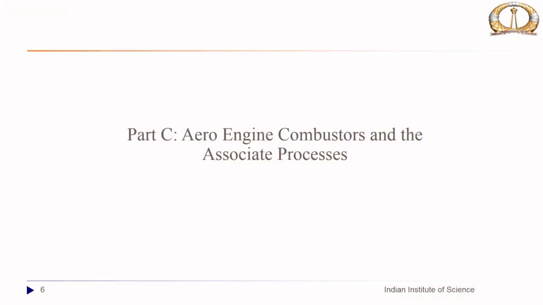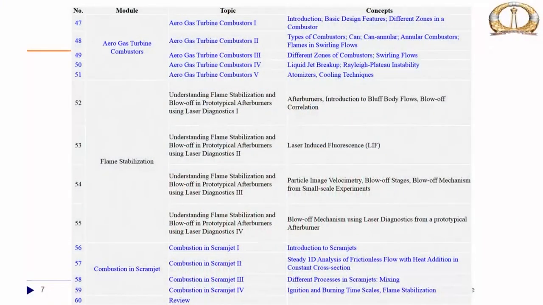Now with understanding of fundamental combustion processes and turbulent combustion, we could go into the applied aspects of aero engine combustors. Combustion in all these engines happens in intensely turbulent flows, so it is important to understand the fundamentals to appreciate what happens in a gas turbine engine and to develop modeling capabilities. We looked into aero gas turbine combustors — the basic design features and how the modern gas turbine combustor evolves from a straight duct, why it needs a diffuser, why it needs flame stabilizers, and then the different zones in a combustor and different types of combustors: can, annular combustors, flames in swirling flows, and the primary zone and dilution zone — how those are coupled to achieve a desired pattern factor, which is very important for turbine life.